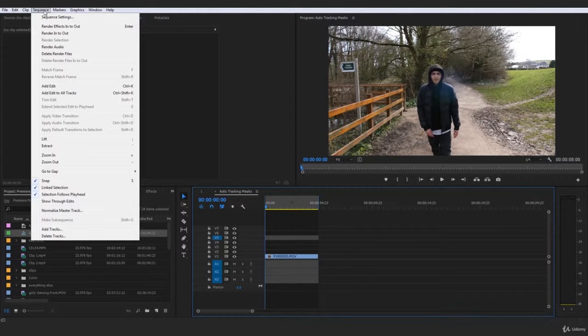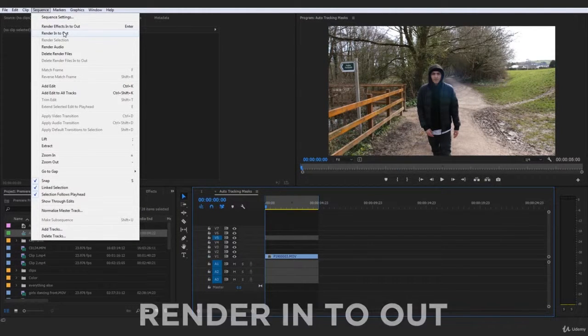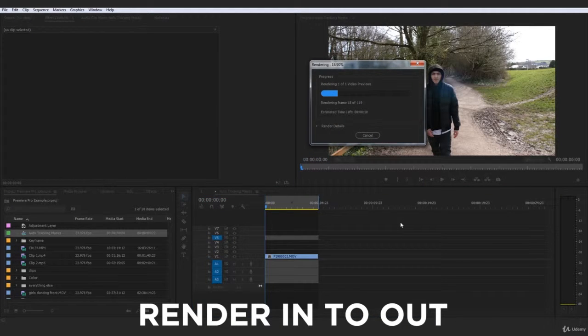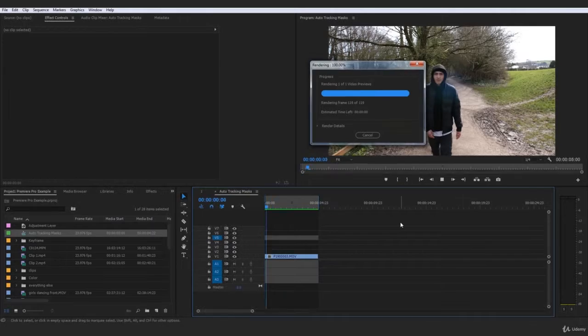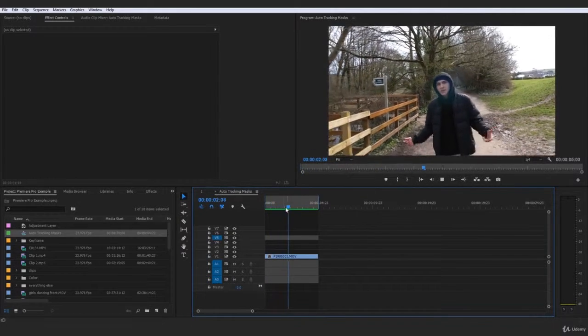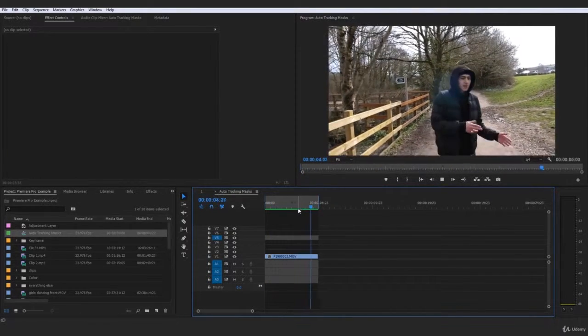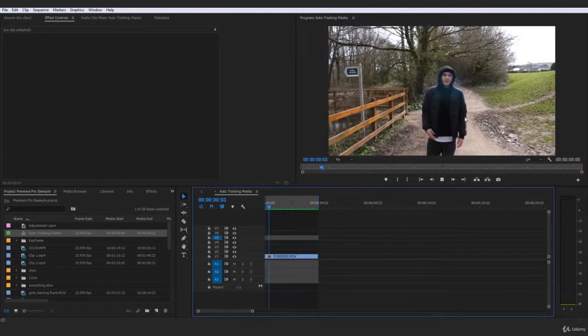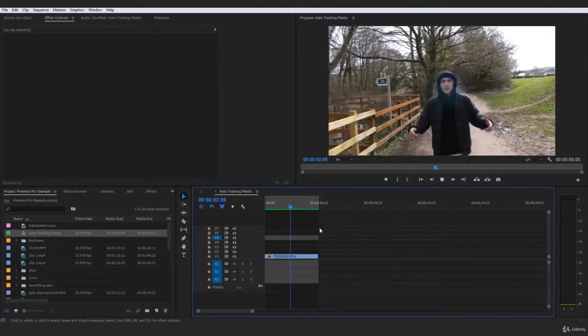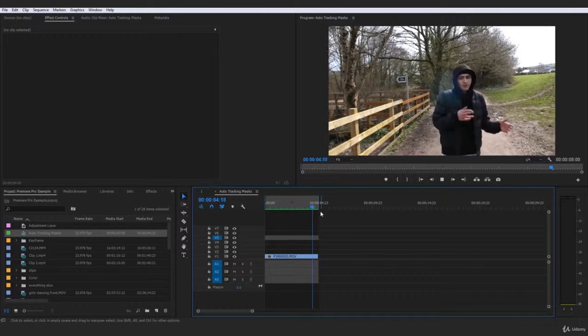And remember, once I've set that in and out point, I always render in to out. This is going to, first off, give me a nice preview before I actually render anything finally, to see if anything's wrong with the clip. And also, this counts towards your render being faster afterwards. So boom, we've got the clip, pre-rendered it, and added our in and our out point.